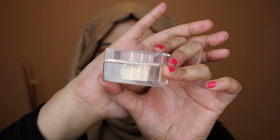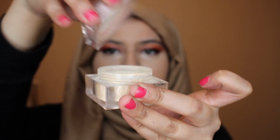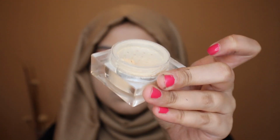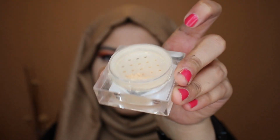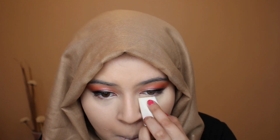And now to set everything, I'm using my KKW Beauty baking powder in the shade 03, which is a nice banana shade. So I'm just going ahead and applying this onto the under eyes where I concealed, and around my mouth, and a little on the bridge of my nose, and on the center of my forehead, just to brighten up my face.